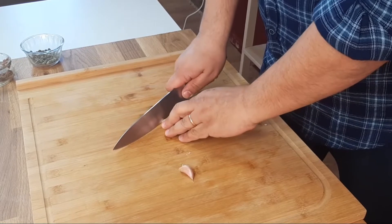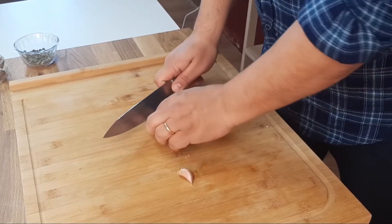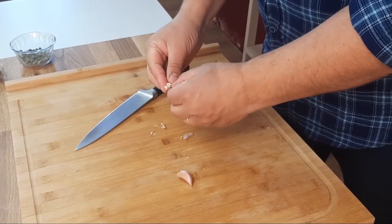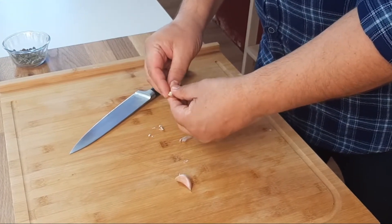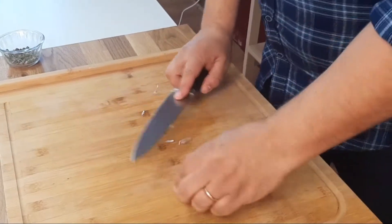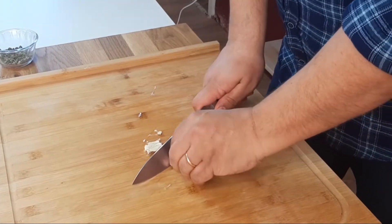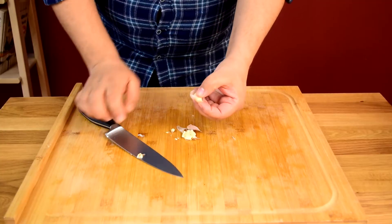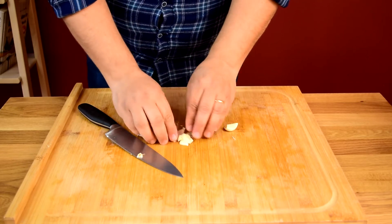The last of the essentials is garlic. You really have to have a lot of garlic in this one, and I'm using fresh — I wouldn't use the kind in a jar or already prepped. I'm just gonna give them a light squish and then slice up pretty thin. The funny thing is, garlic isn't used in Italian cuisine nearly as much as most people think.